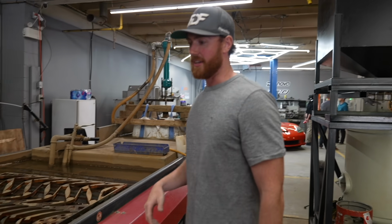So this water jet machine uses 50,000 PSI mixed with garnet, which is sand, and with those two things being blended together, it can cut through up to 6 inches of steel. Basically, as high as the head can go, that's how thick it'll cut. What dictates how thick it'll cut is just how fast you travel.